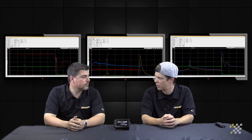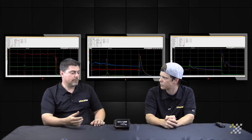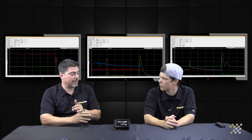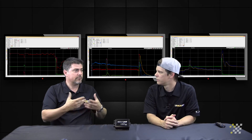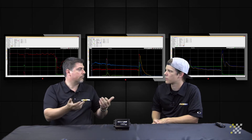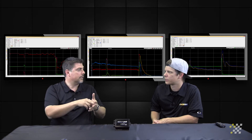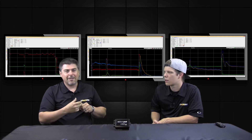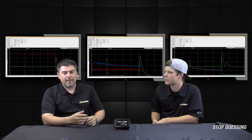Most every Race Pack we sell comes with, first off, the most basic sensor we could have, which would be engine RPM. We pick that up just off of your ignition system. So if you have an MSD ignition system, there will be a little connector on the side for tach output if you want to run a tachometer. We tee in there with a wire right off the main harness, and that provides us with the engine RPM output.